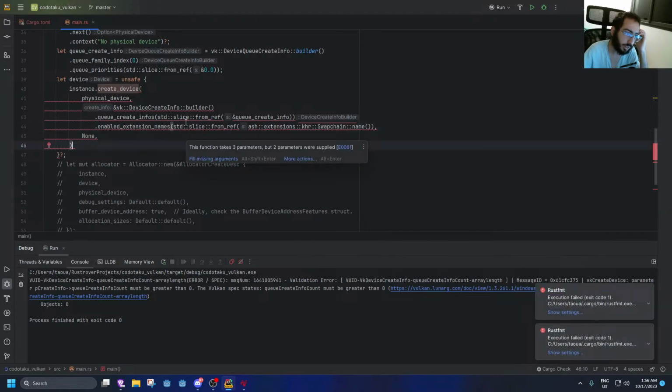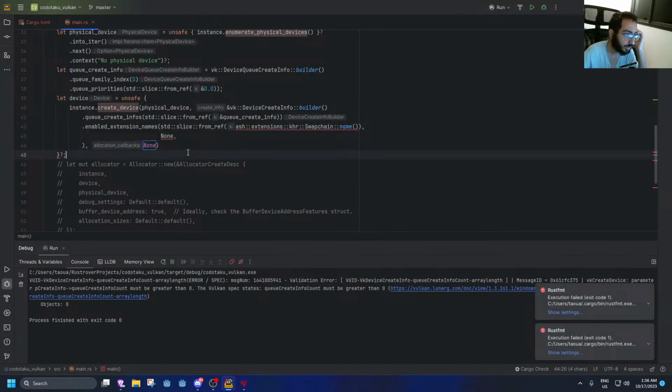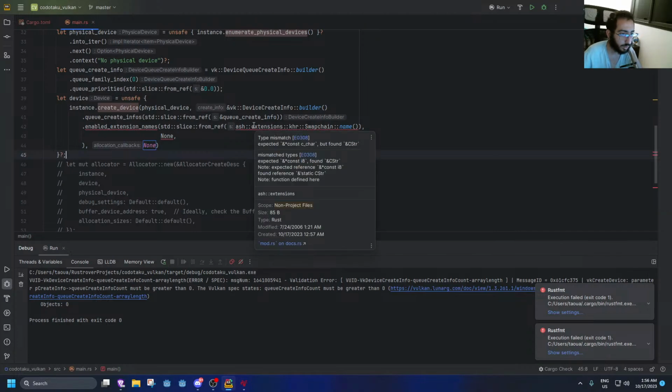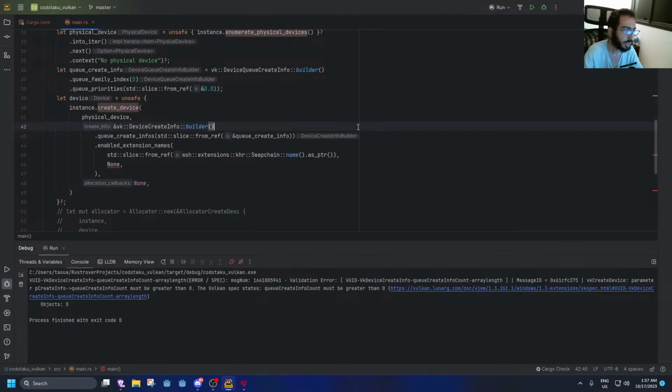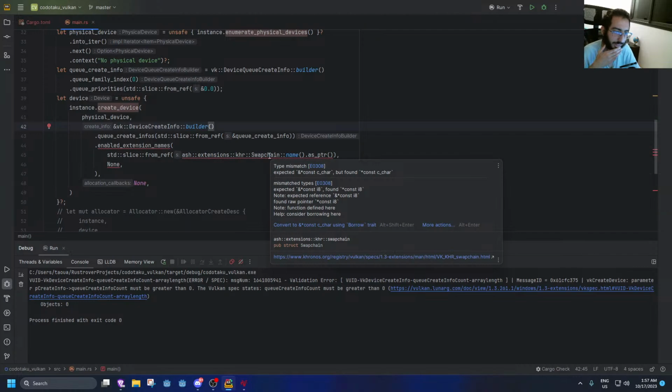Okay, what's happening now? Okay, expected const char pointer but found CStr. Okay, what if I passed you the pointer instead? There you go. Well, maybe. Hold on. Expected reference to a const char, but found that. Interesting.